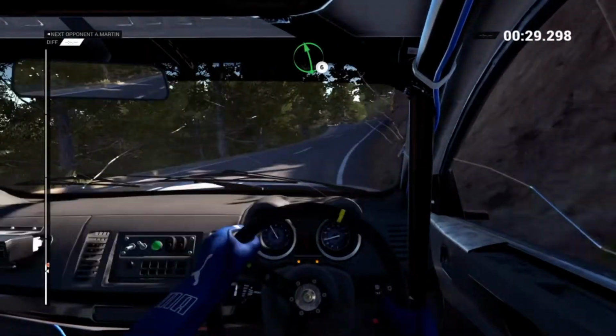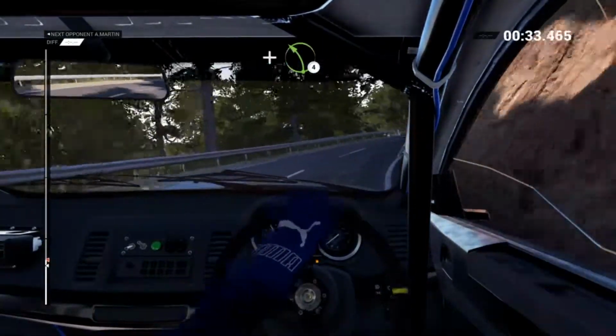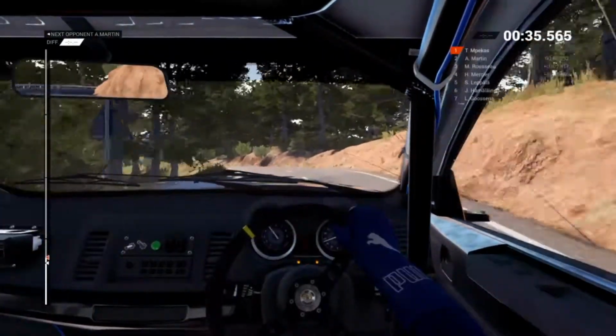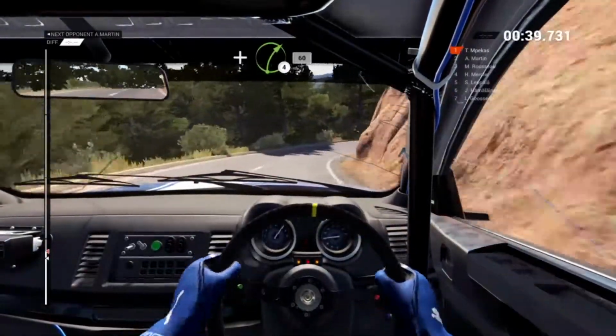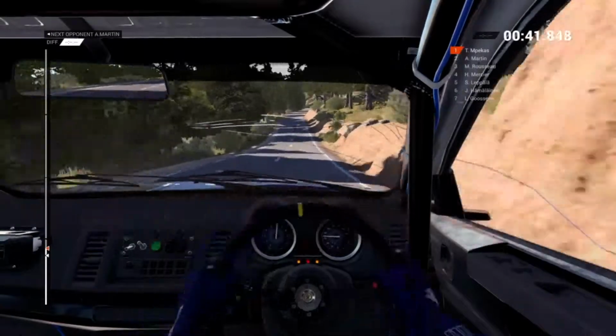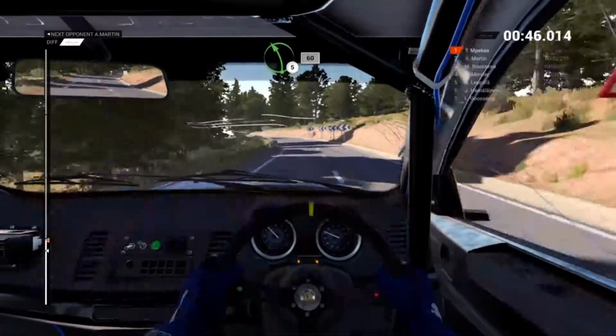Left 6 over crest. Right 1 through dip. Probably like the first one, Left 4. I should say. Left 6 over crest. And right 4. 60. Right 6 over bump. 80. Left 5 over bump. 60.